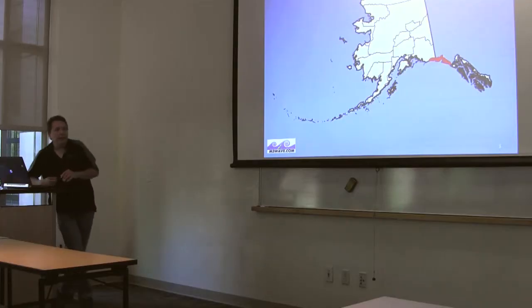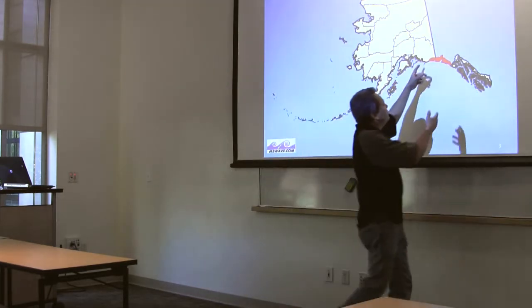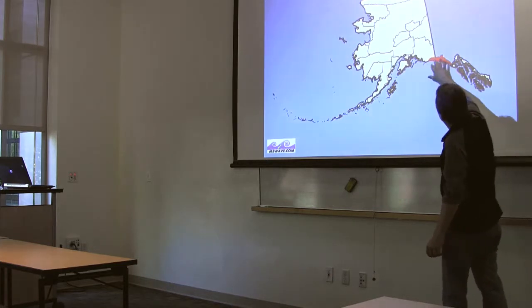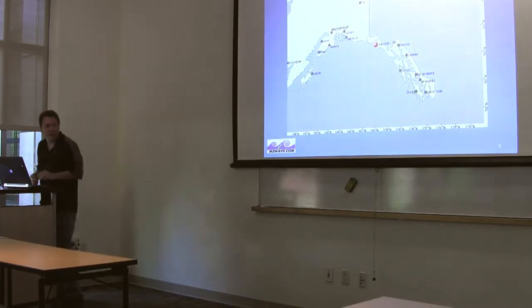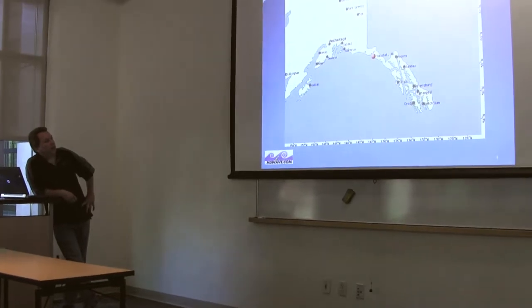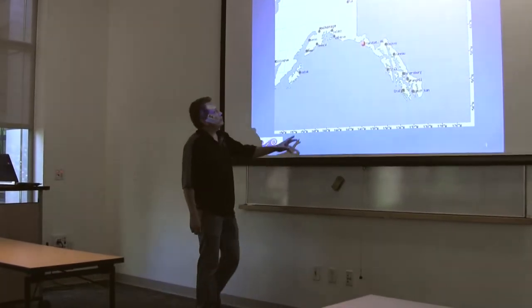So where is Yakutat? I don't know how familiar our folks are with Alaska, but I was not that familiar with this. I didn't even know there was this here, to be honest. Alaska comes way down here, and it's this region right in here. Fairly close to Juneau, the seat of government. Here are some names you may or may not recognize. The real convenient way that you get there, at least the way I did it, is you fly to here.